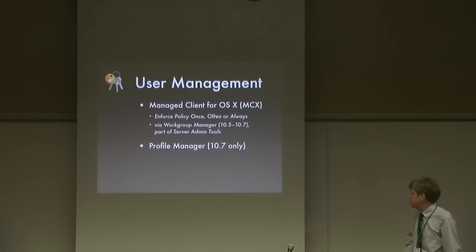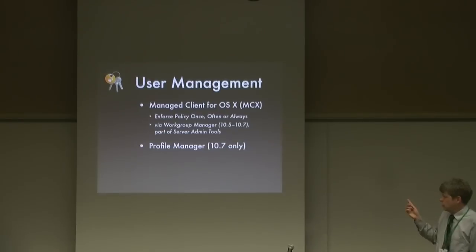So the final two are managed client for OS 10, which we've been calling MCX the whole time. And I've already seen a couple of sessions today talking about the ability to enforce things once, often, or always. Workgroup Manager does it for 10.5 to 10.7. Everything I'm hearing here today, just being at the conference, suggests that this is going to go away. But I also know that the chances of me being able to deploy Mountain Lion in time for September is pretty low. Profile Manager works in 10.7.